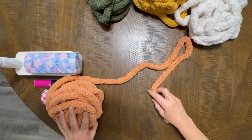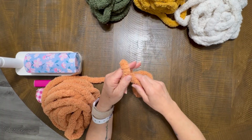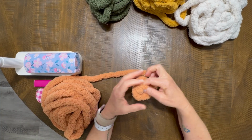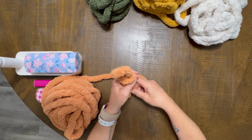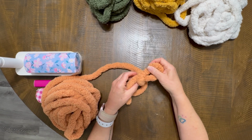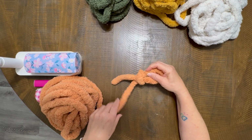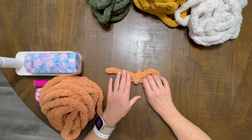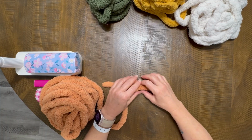For me, getting started is almost the most difficult part, but you go ahead and make a slip knot like you normally would. Now, I don't tighten mine a whole lot, and I cannot see my camera, so hopefully you're seeing this all, but I don't tighten the knot very tight yet. You can always tighten it up after you finish the row or when you're finished with the whole entire project.